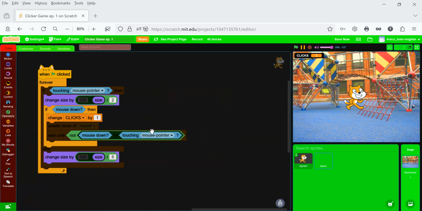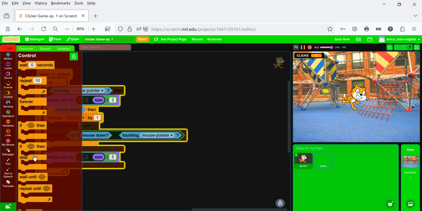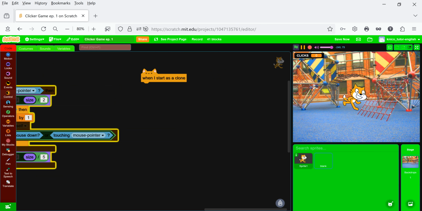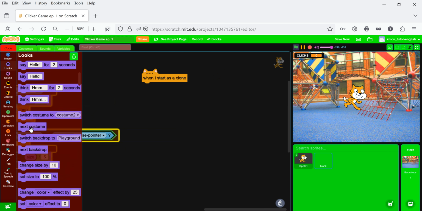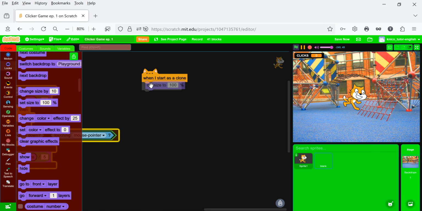Okay, now the clones. When I start as a clone, at first we are gonna reduce the size.